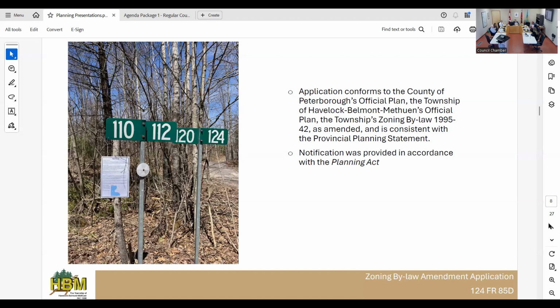So through you, Mayor Martin. Samantha, to get to the 6, does it mean decreasing the size of this new building? Would that make it work to the 6? Through you, Mayor. Yes, absolutely. If they were to decrease the size of the proposed dwelling, but I can't necessarily speak on design considerations and things of that nature. That would have to come from Kevin and the homeowner. But they come to us with their application, the size of their proposed dwelling, their design considerations, and yes, absolutely. If it were to be decreased in size, it may be able to meet that, but they still do have constraints that they would still need to shift around.